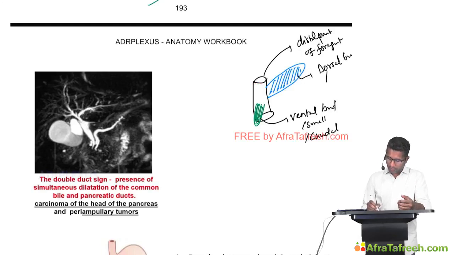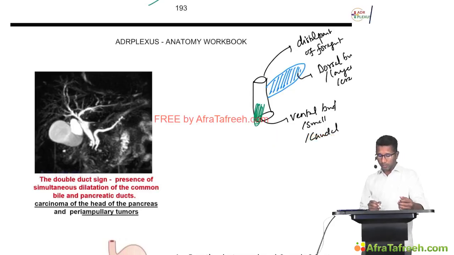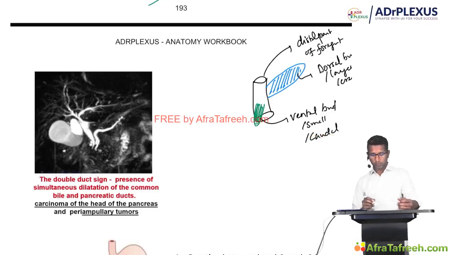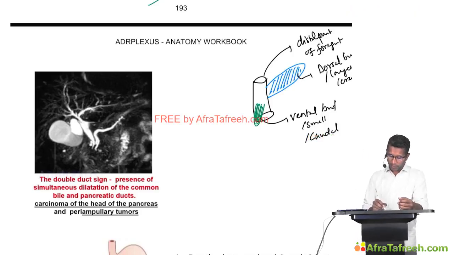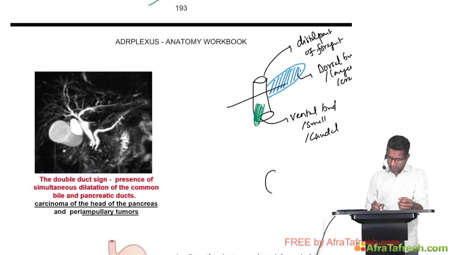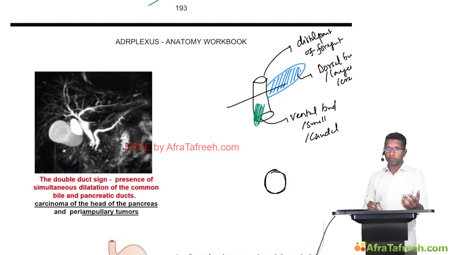Okay, and it is larger and it is slightly cranial. In order to understand the formation of this, I'm just going to make a cross section here. If I make a cross section, I am able to see the duodenum like this, or the distal part of the foregut. The distal part of the foregut forms the second part of the duodenum. That is why I'm calling this also the duodenum.